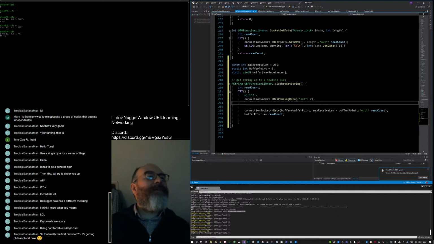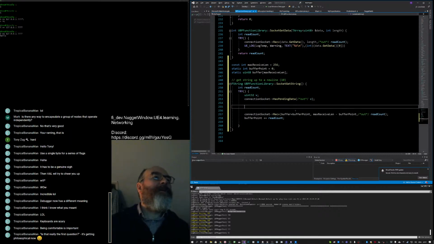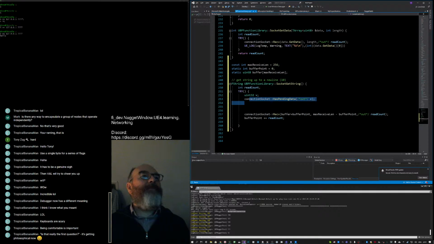I will get the number of bytes that are available. Actually, I can tell that before I receive, so that's kind of interesting.